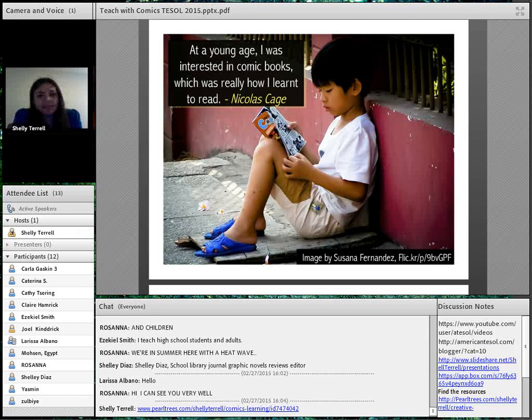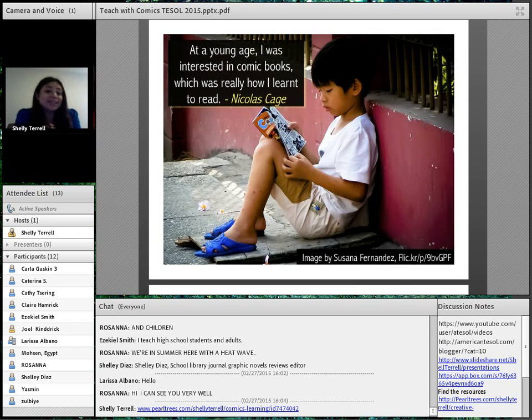Many times, and someone mentioned in the chat box, I think it was the other Shelley, mentioned how there were graphic novels, and graphic novels do have a lot of academic language. In a lot of comic books that we know of with superheroes, Spider-Man, where did it take place?